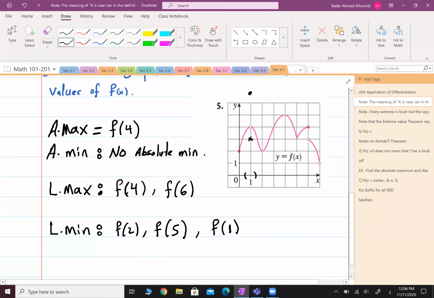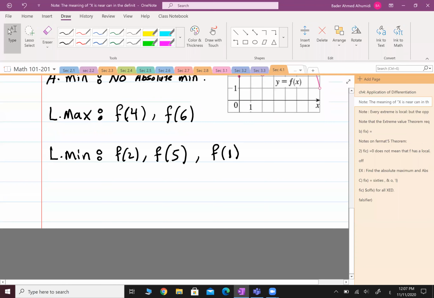And if it were here, what do you call f of 1? Absolute. Well done. It is a local maximum and at the same time an absolute maximum. Notice that the absolute maximum we said is f of 4, and at the same time we say the local maximum is f of 4. So a maximum which is an absolute maximum could also be a local maximum. Why not? It is possible. Is it possible for a local maximum to be an absolute maximum? Yes, of course, if it does not appear at the endpoints.